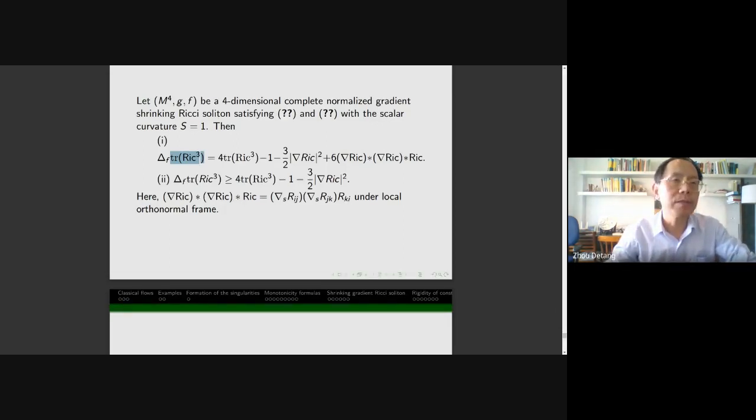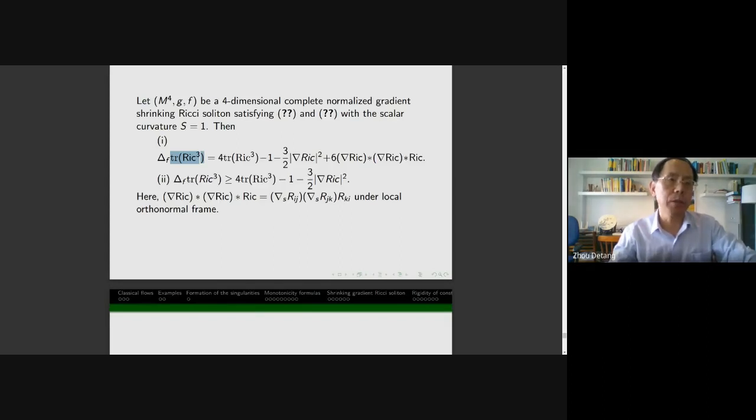s equal to 1. I want to determine the Ricci curvature, right? The main point, I want to write down the Ricci curvature. I already know the scalar curvature is 1. I want to compute the Ricci curvature has to only have two eigenvalues, which are 1/2, 1/2, 0, 0. If I can prove this, everything is done, right?